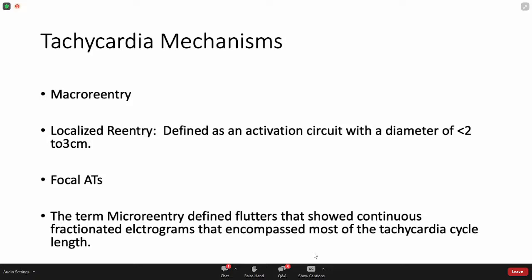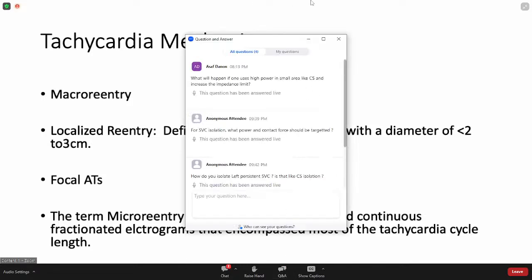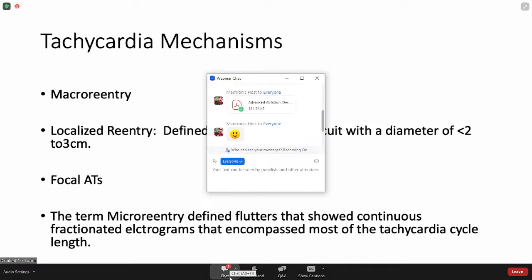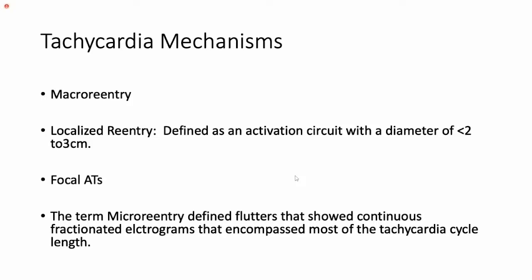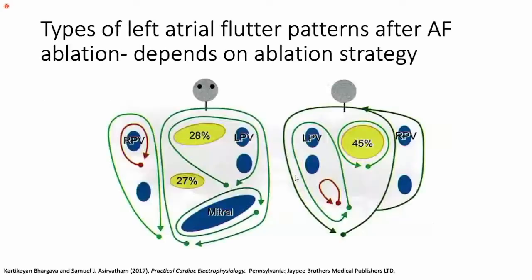Different tachycardia mechanisms: macro reentry in particular, if you make lines, so if you're making a mitral isthmus line or something like that, or a roof line, you may see more macro reentry. Localized reentry, which we tend to see near areas where you're unable to deliver very good RF due to contact force or due to short duration, like near the esophagus. Focal atrial tachycardias are less common, and micro reentry and localized reentry are essentially the same thing, just very small areas of reentry that cause these flutters.